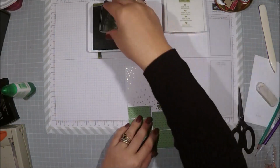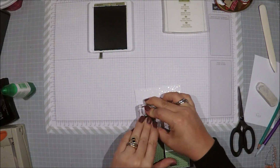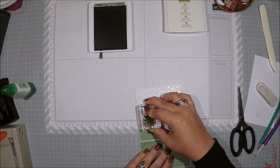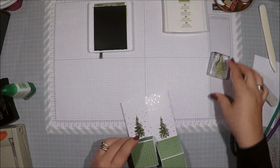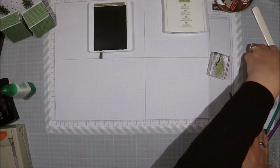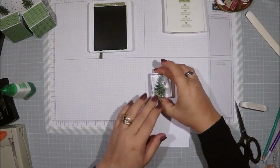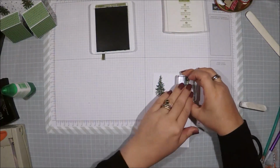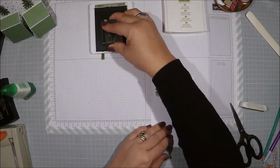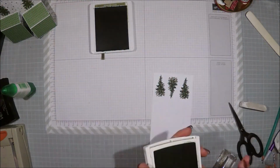Before now, I take my scrap piece of Whisper White and stamp a couple of those trees to be die cut out. I do some Mossy Meadows and I do some Old Olives, whatever is your fancy. Then I go and cut all those trees out, and we'll be back with that in a second.